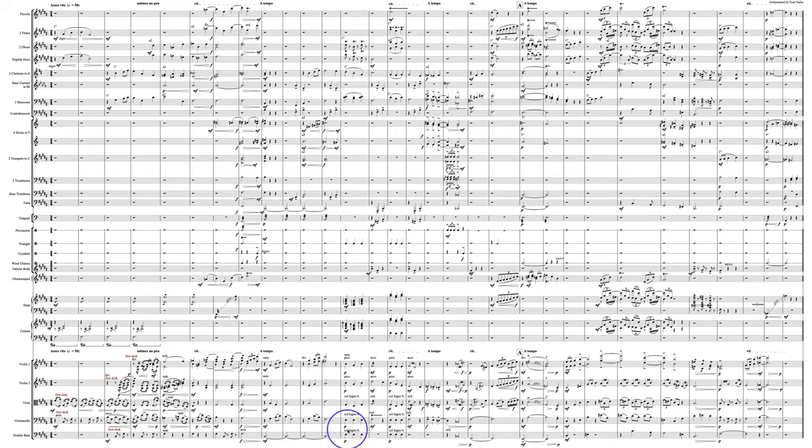And what's more, you don't want to mark it piano if you want it to compete with everything else that's going on, right? So if this is mezzo forte in the harps, and you've got piano pizzicato here, and everybody else is sort of playing mezzo forte-ish, that was the last dynamic that you assigned here. And here we are playing mezzo forte in these winds, and we've got a little bit of triangle too. If you want to hear this col legno battuto, you mark it forte. Or you just put in pizzicato and put in a wood block or some other kind of knocking sound in your percussion.